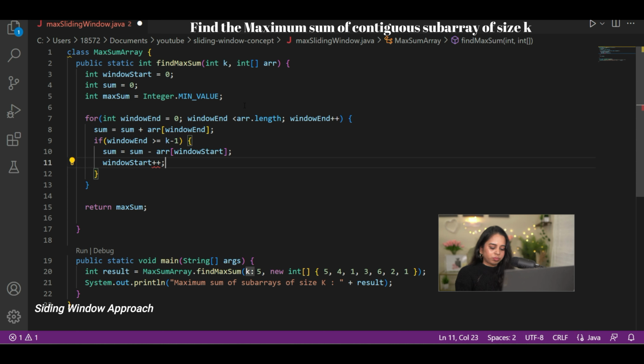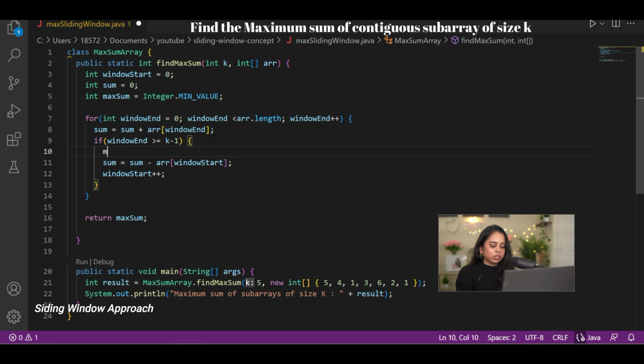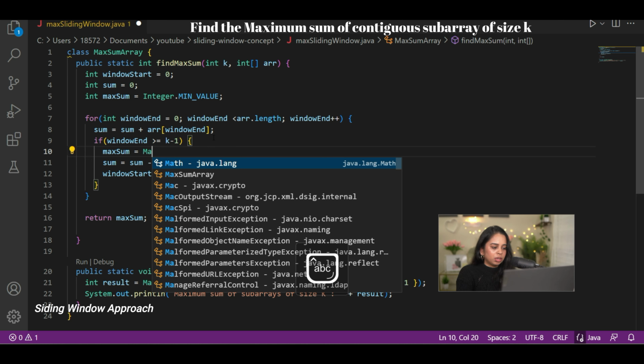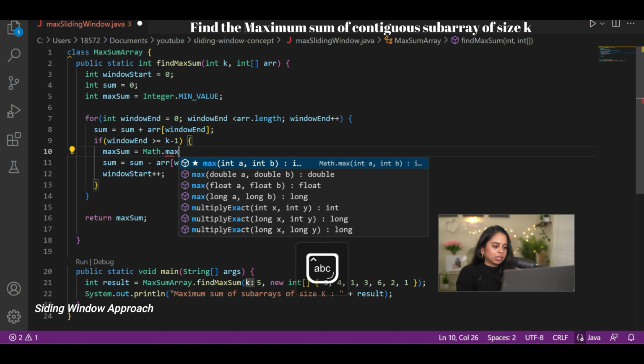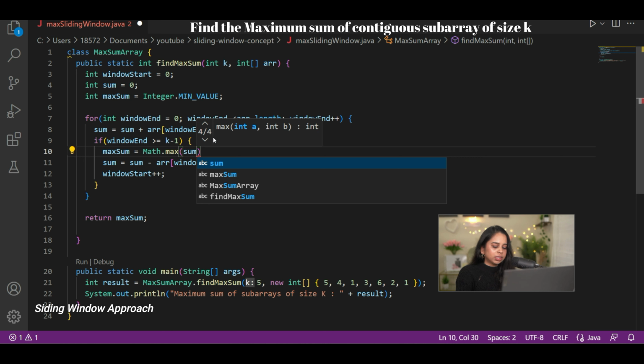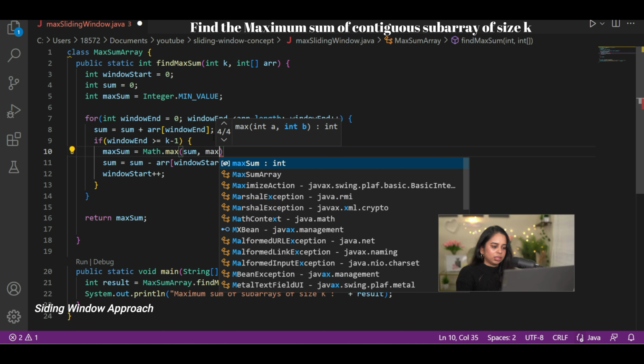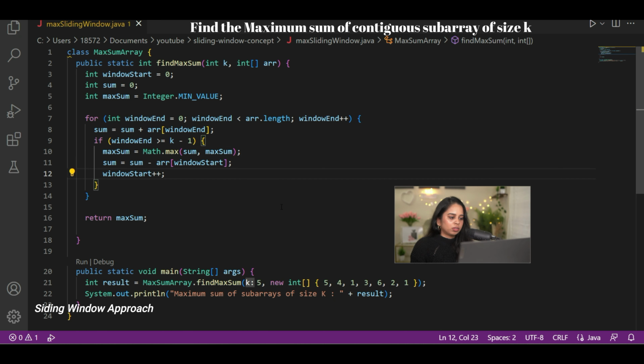So window start is incremented, but before all this we should update our sum, maximum sum, right? For every subarray we should keep updating a maximum sum. So maximum sum would be maximum of the sum calculated as well as maximum sum. Okay, so that's it, that's the program, and let's run it.